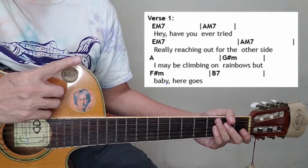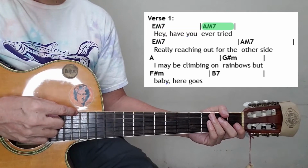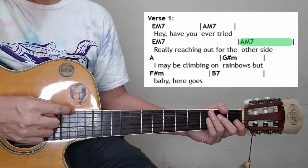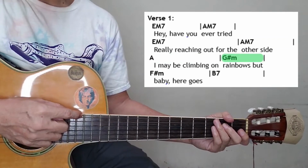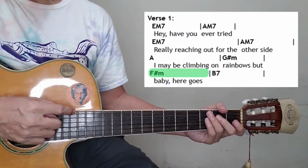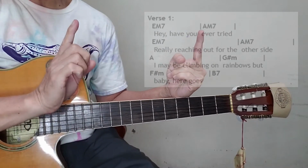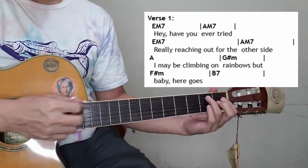And as you can see, E major 7th is also for one measure. A major 7th for one measure. E major 7th for one measure. A major 7th for one measure. A major chord for one measure. G sharp minor for one measure. F sharp minor for one measure. And B dominant 7th for one measure. So whenever you see a bar to the next bar, that indicates one measure. So as a demo, it goes like this.